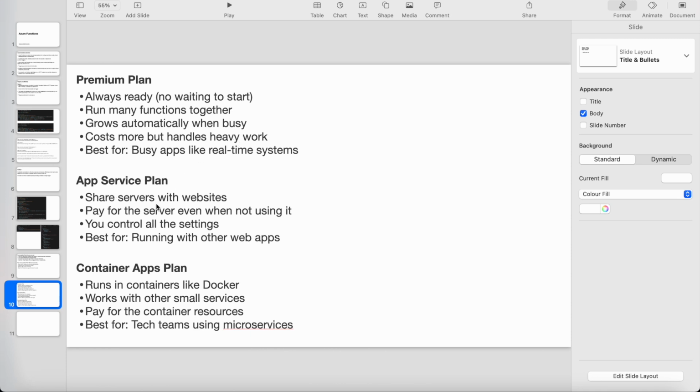And the next is the app service plan. In the container app plan, it's for containers. In case you want to have your code in Docker, then we can use this container app plan. And in the app service plan, in case you have some websites running on Azure, then we can use that along with Azure Functions. You can share this with the app service. There is another service in Azure called App Service, right? You can share both the Azure Functions and App Service in this plan.